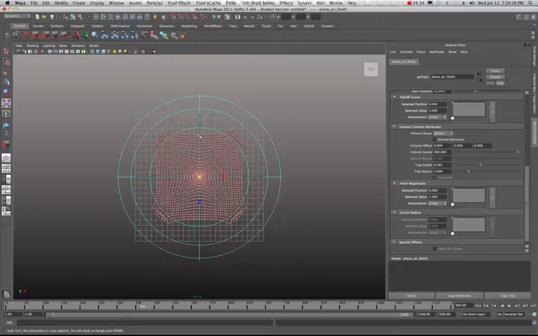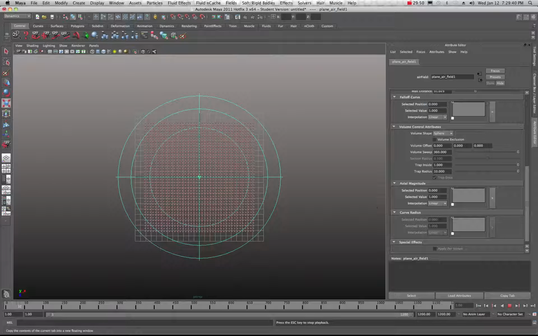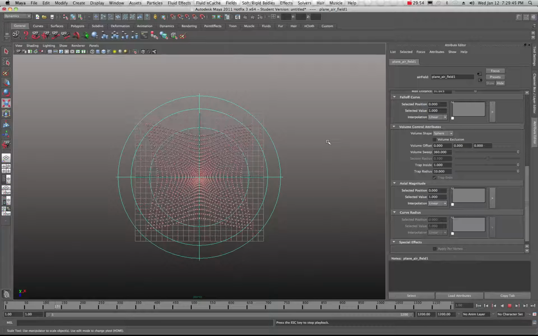Depending on what size your overall volume is, your trap radius may or may not have an effect. In this case, I'm going to bring that trap radius up and the inside radius up. We'll go back to the beginning and hit play, and we'll see what it does.